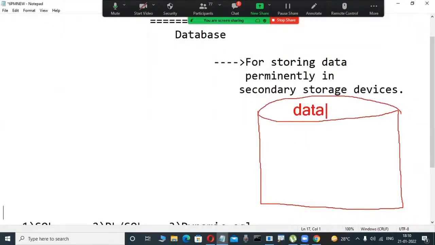Yesterday I told you, suppose this is an Oracle database. Database means some place. Here, a structured collection of data is stored in an organized fashion.